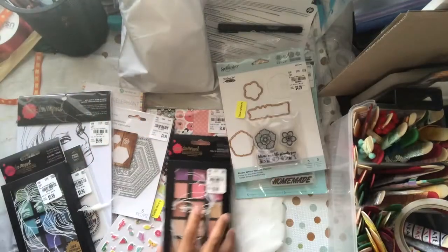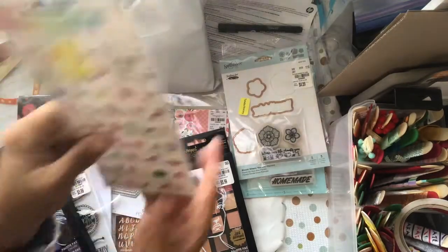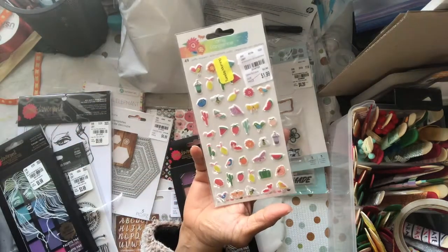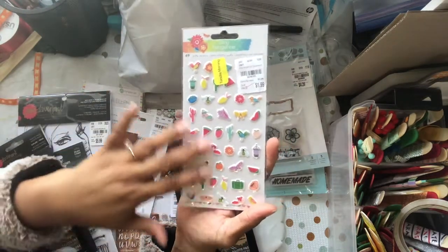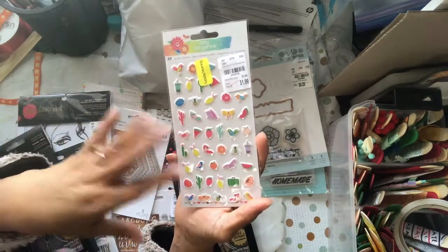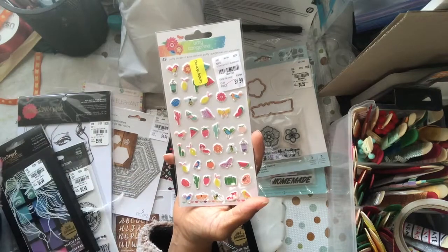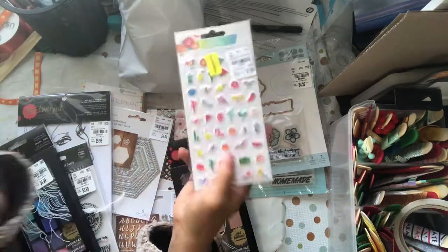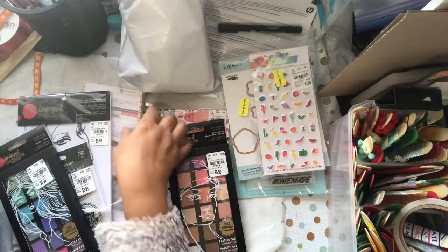Anyway, so those. I did get this little teeny set that's on clearance as well, and I got those because I've been making some inchies, and I thought, perfect. I love the texture of these for some inchies. I don't know if my video will be up by the time this video is up or after, but I had made some inchies and stuff. So that's in case I make some more.